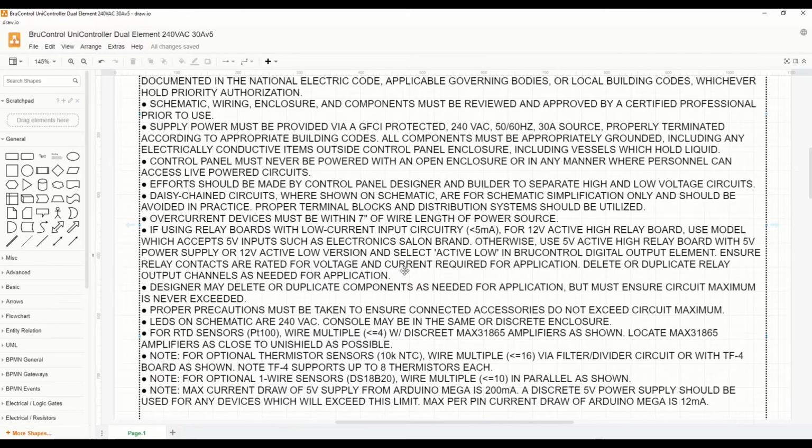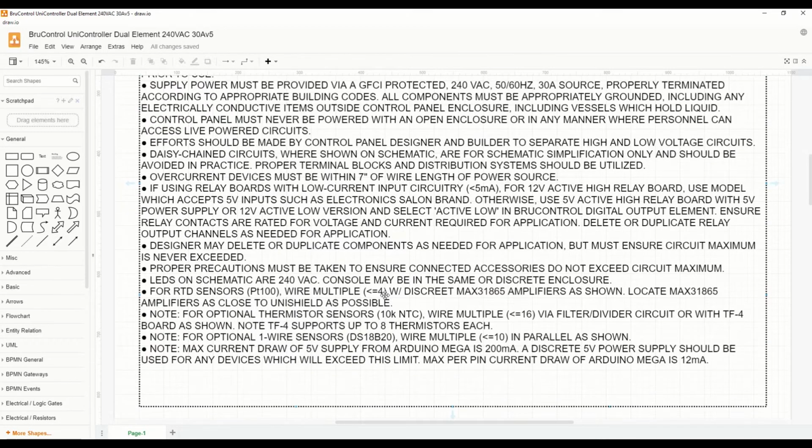Now, in this build, we're not using relay boards because we will use a Unishield. But if you were to use relay boards, you need to ensure that they have front end low current circuitry, ideally less than 5 milliamps. And there are certain requirements around those, that they must accept a 5 volt input. Not every relay board like those you find on Amazon or eBay, which will switch, say, a 12 volt or a 24 volt relay, may accept a 5 volt input when using an active high configuration. So it's really important that you pick the right brand. We have found that Electronic Salon, that particular brand, will work correctly when switching 5, 12, or 24 volts with a 5 volt input. If you're using an active low configuration, it really doesn't matter.